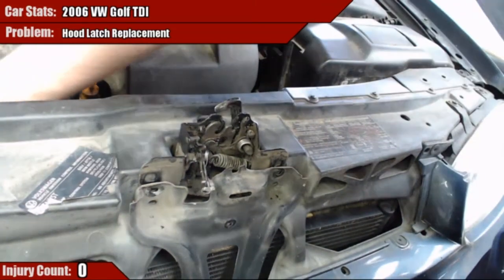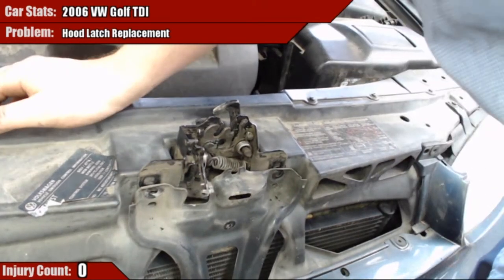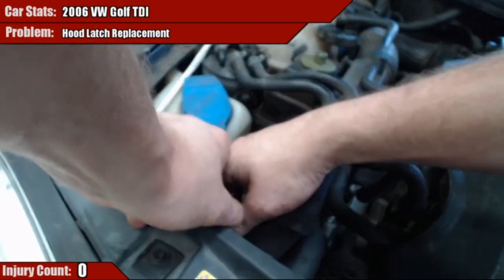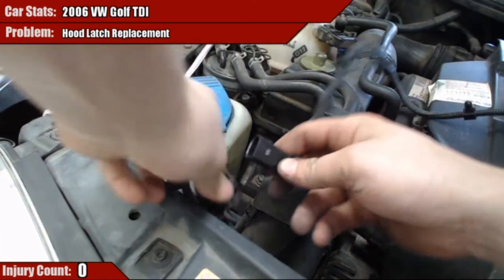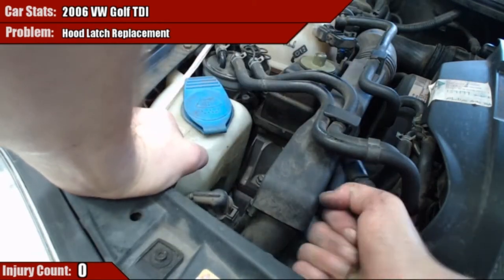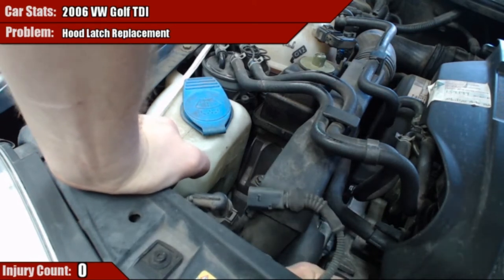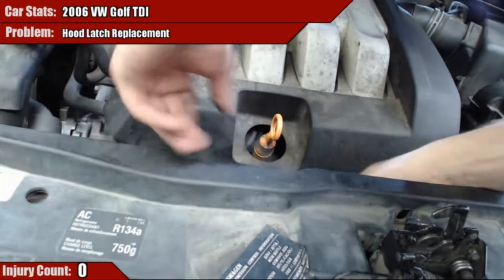These clips just, it all goes down the, okay, I see where it goes. It goes right here. This is the good latch that I'm pulling apart. And just to confirm, take the new one and compare. Same one. So, we can pull this out of here. Get that off there. Ta-da!